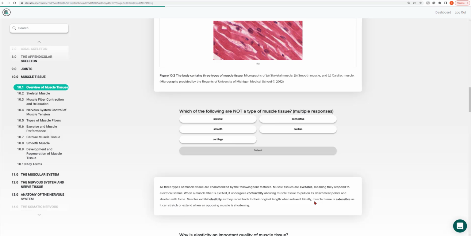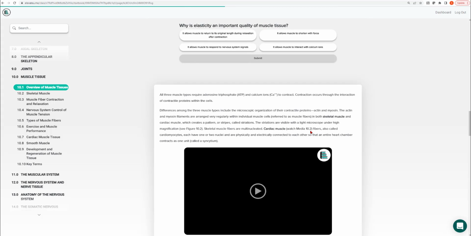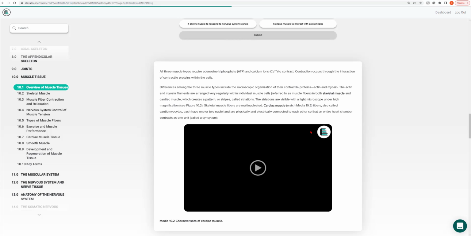So all muscle tissues have basically these four characteristics. These are important to know. Muscle cells are contractile, and the three E's: they're excitable, elastic, and extensible. We're going to be comparing and contrasting muscle types. It's really what I want you worrying about here as we think about cardiac versus smooth versus skeletal muscle.